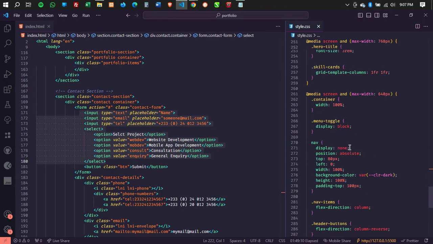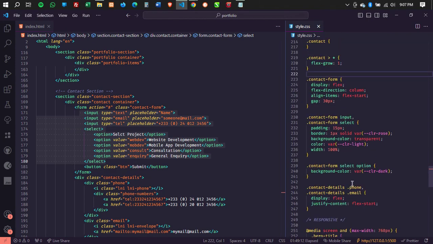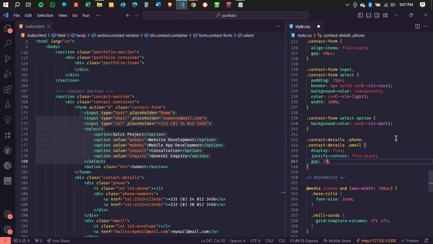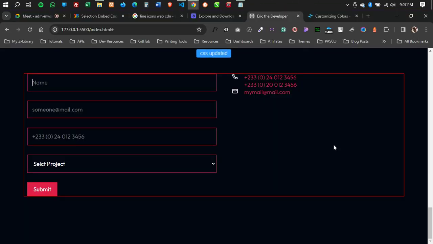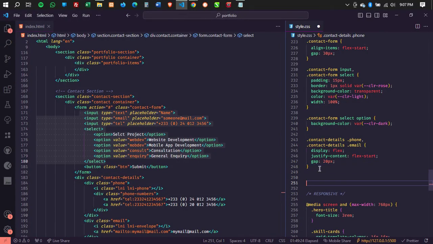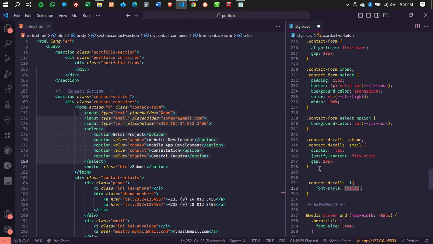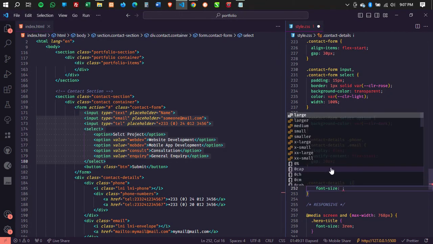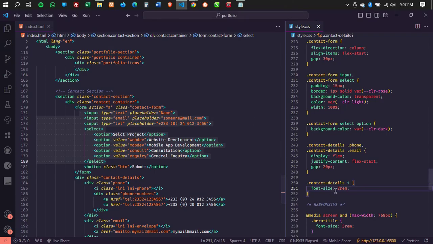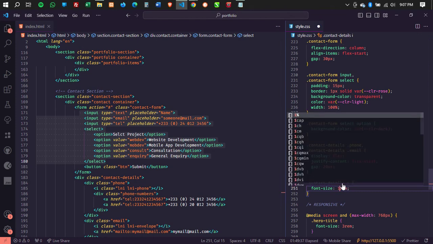So I have this here. Then, where was I? Contact details. Display flex, gap 20 pixels. For contact details, a font size of 2 rem. Let's see how well that looks. Let's say 1.5.